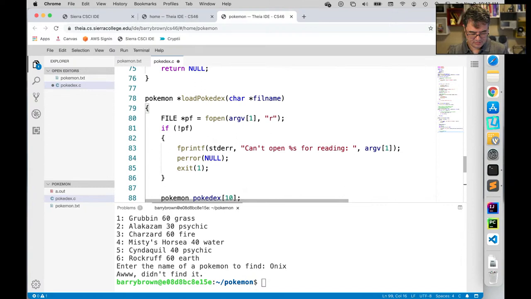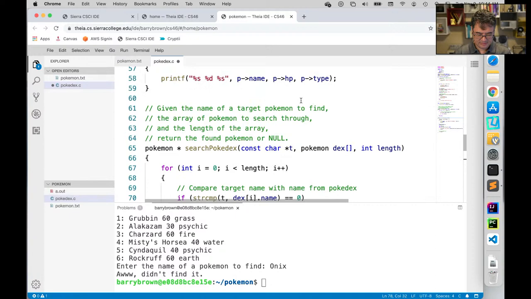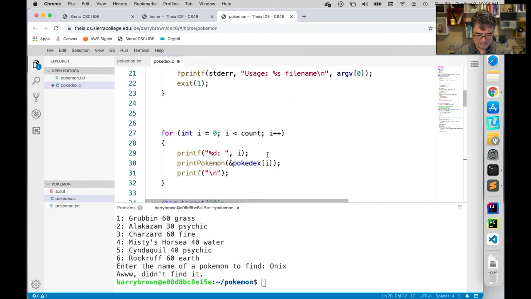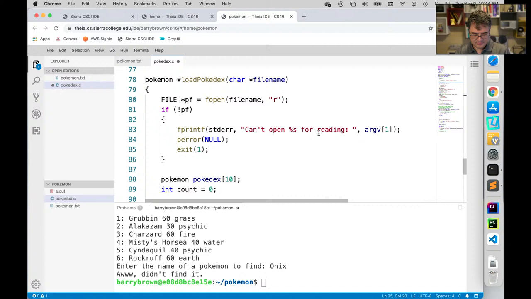So in this case, now we got to go and fix up what we did here. We're not going to get access to argv1, but this is going to become filename. You spelled file with an E in some of those places, filename without an E at the bottom too. Great. I got to go find them all. Now here's where we're going to load the Pokedex. There's a comment there. We're going to put in the statement to actually load the Pokedex, but we'll come down and fix up this function. So file with an E, file with an E. This is filename here.